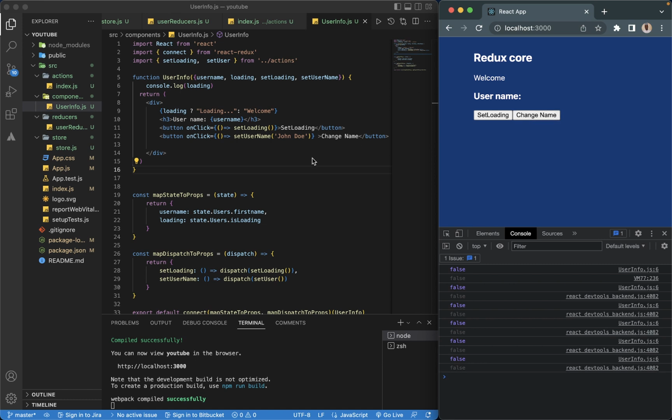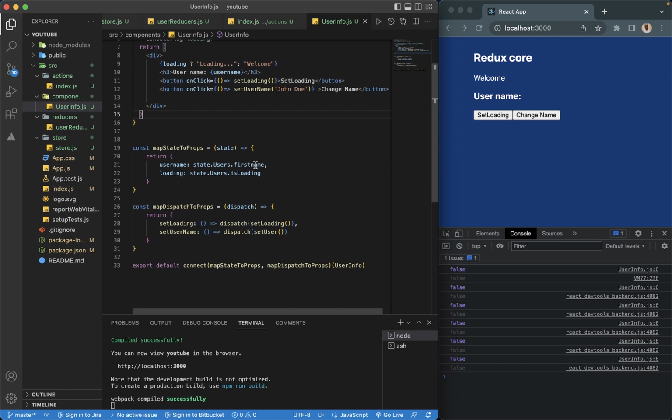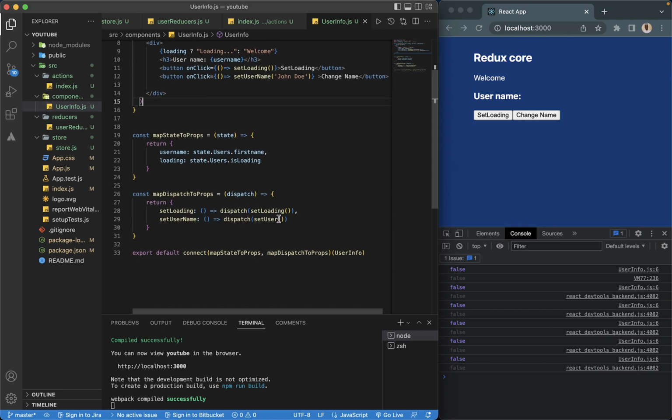Okay, it's now clearing everything. Let's see what happened. Oops. Okay, so when you want to set the username, you have to pass in the data so that this action will know when dispatching it will receive a props of any kind of username you are passing.